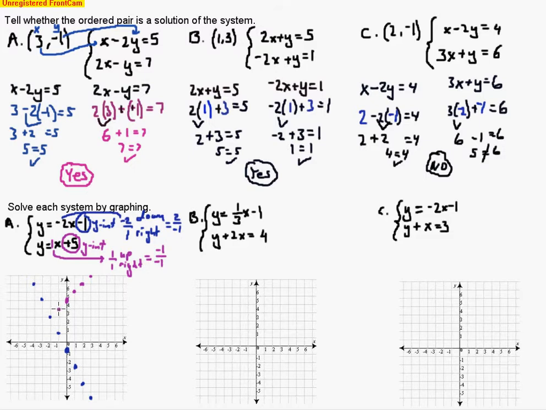Ooh, this next one's going to cross right here. Down to the left, that's where it crosses. You can see if I continue the line out, you can see where that would be. They'd end up crossing right at this point. Well, that's the solution. We just need to name the numbers.